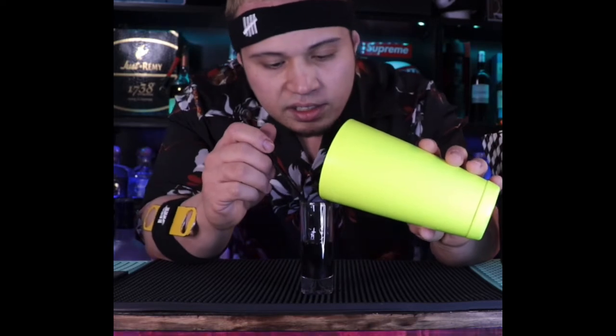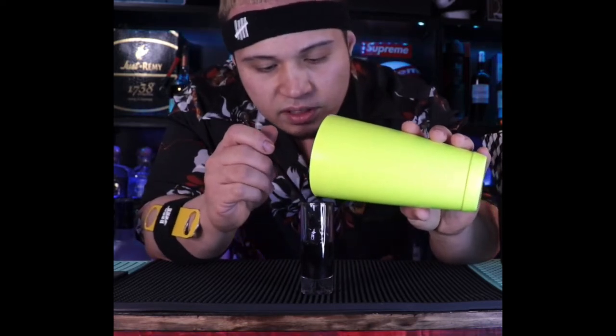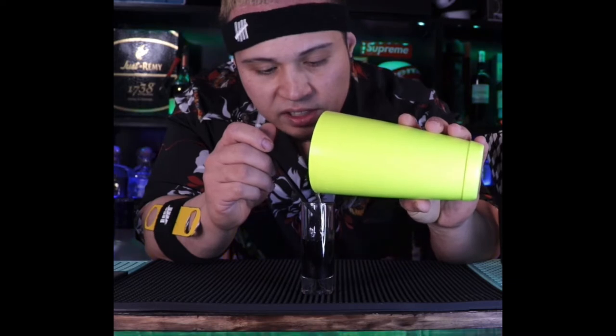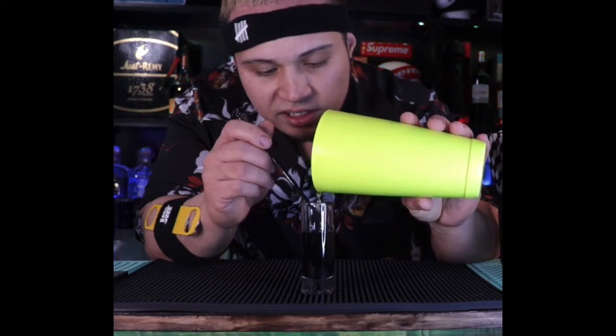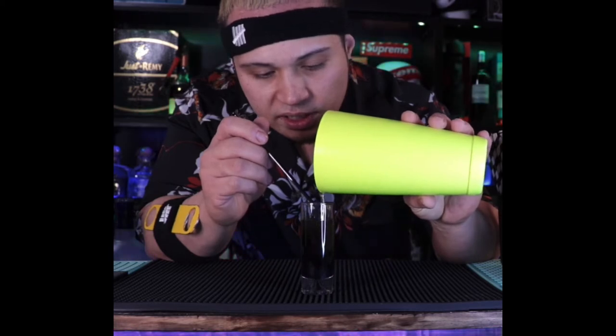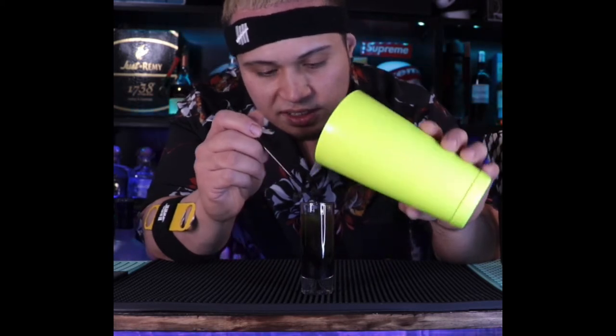Just let it ride onto it and layer it like you would with a spoon. Look at that yellow — look at that yellow there. You can't tell me that doesn't look nice — there it goes forming right now. Yellow is my favorite color so I'm adding more yellow to it, plus I want more of that sweet and sour and limoncello.